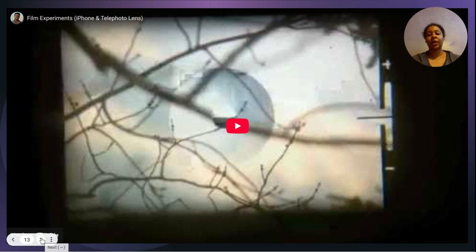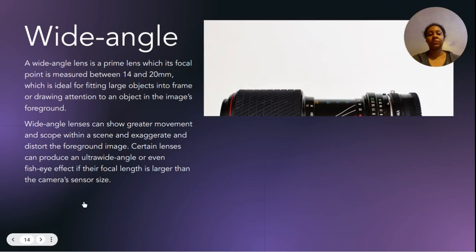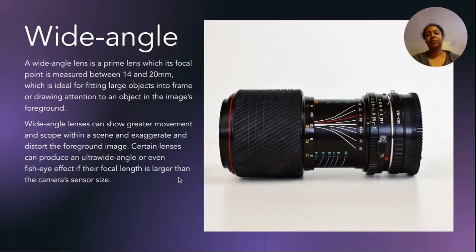So a wide angle lens is a prime lens that has a focal length between 14 to 20 millimeters. It's ideal for large objects, hence it's called wide angle, and you can shoot landscapes of different scenes and stuff.